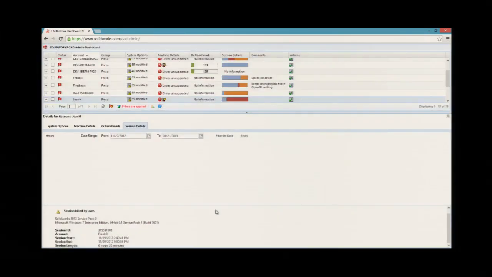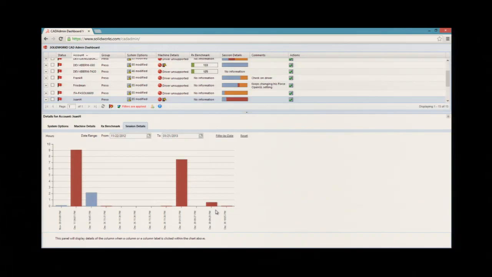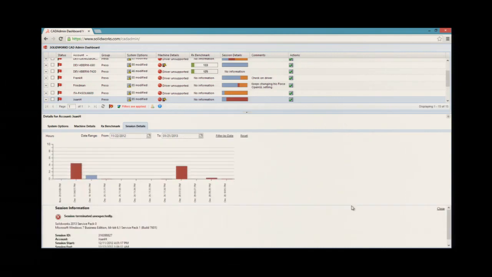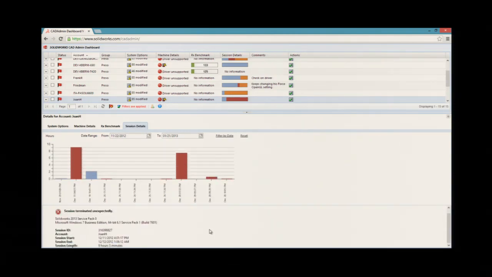So if we go up to Joan, she's got a lot of red in her tag at the top, which is just a quick view of how many crashes and killed sessions. And here you can see that she actually does have several killed sessions, and some of them were long running. So if we look at this one and scroll down, oh, did that fall off the bottom? Nope, you can see at the very bottom, a 9-hour and 5-minute session.